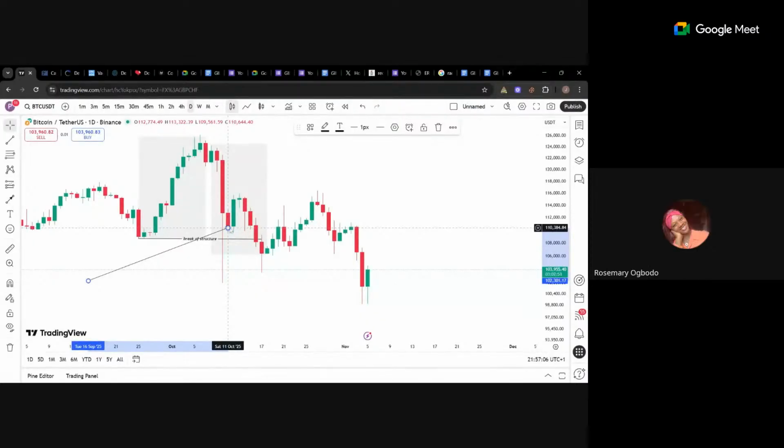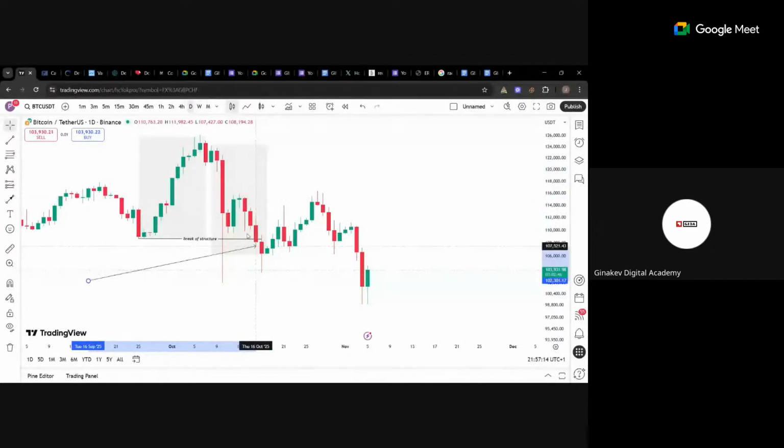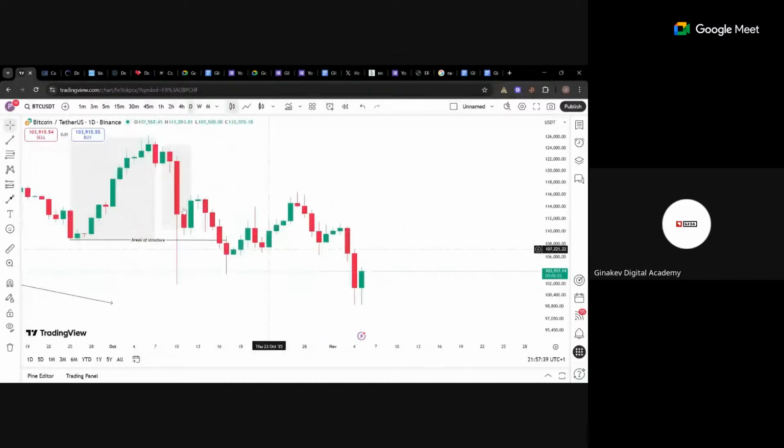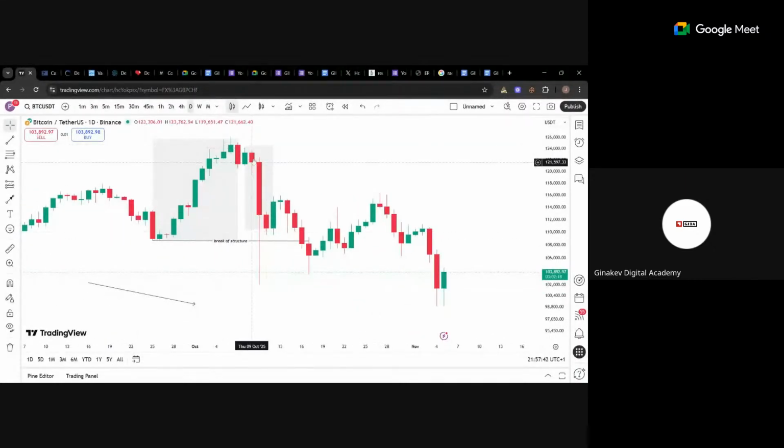Yes. Awesome. Now, up until this point, you can see that buyers entered small. Abby, all of this is still a seller structure, but inside that seller structure, buyers entered small. Yeah. But it's not that buyers entered small. It's more like it created a new leg. Yeah. So okay, now let me just ask you this question. From this point now, right? Has this structure been broken? Has buyer structure been broken? From here now to here now, has buyer structure been broken?